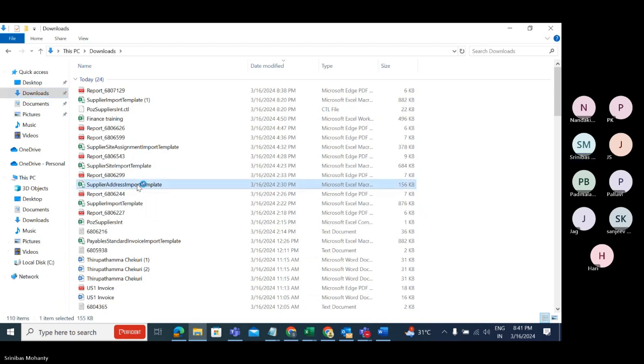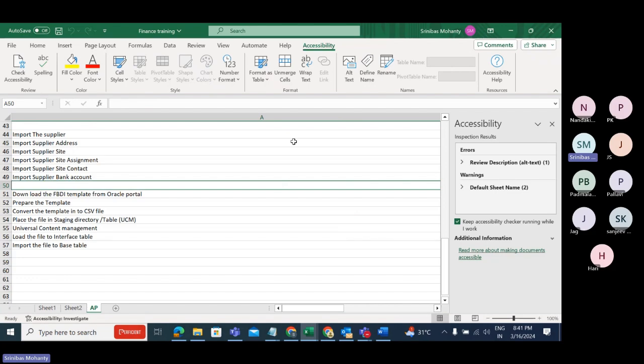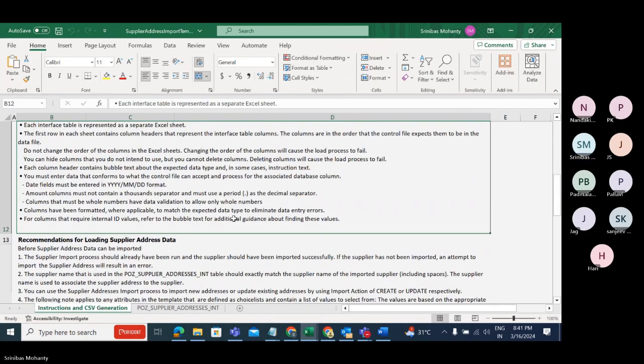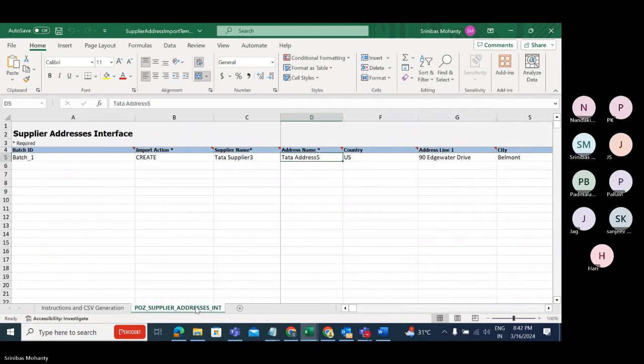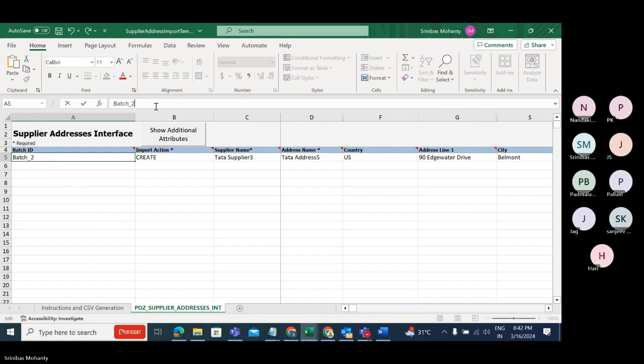Let me open it. From the same portal, you have to download that. So here is an old file. So I'll change the file name, batch ID, batch 2. Create. Again, we are creating a new record.